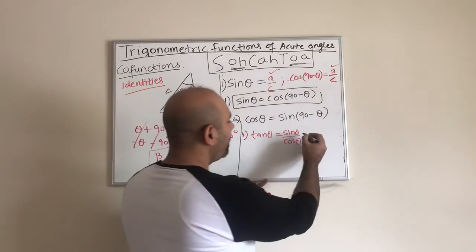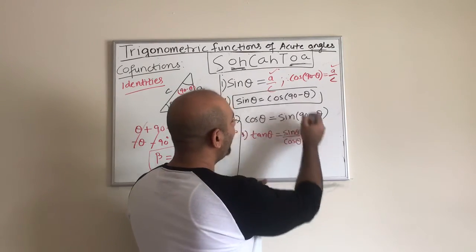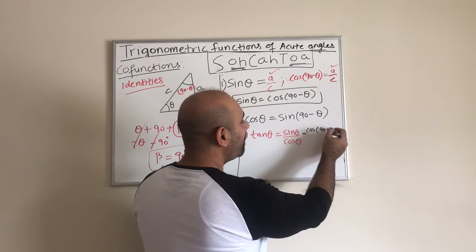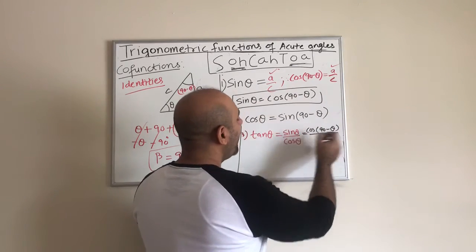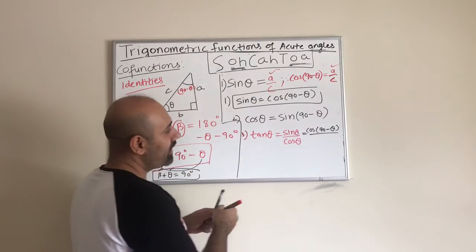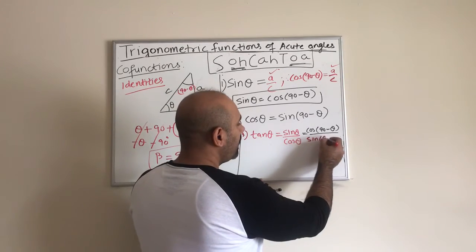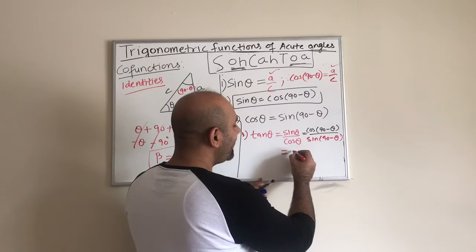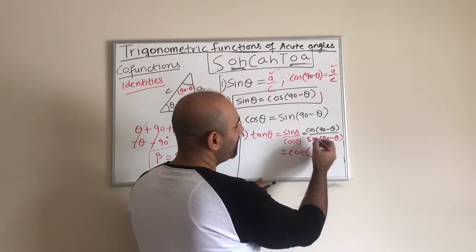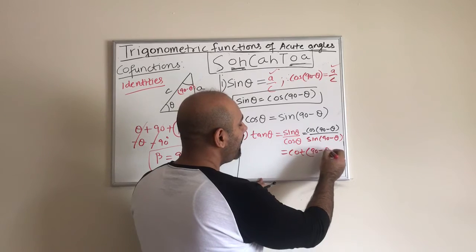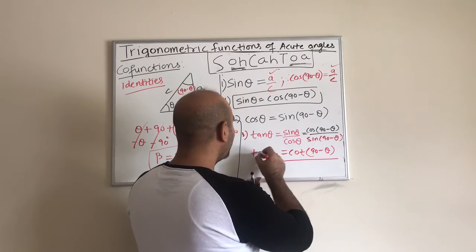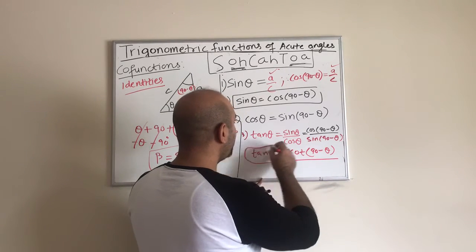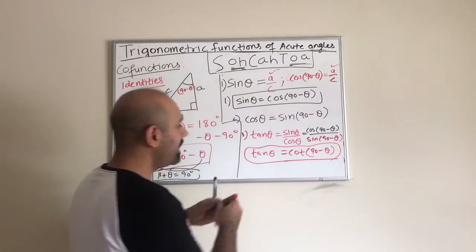So in this case, we can write sine theta as cosine of 90 minus theta. We have already verified that. And cosine of theta would be sine of 90 minus theta. Okay, so once I have that, we know cosine over sine is cotangent, and then it's not just theta, it is 90 minus theta. So that becomes the third identity for a co-function: tangent of theta is cotangent of 90 minus theta.